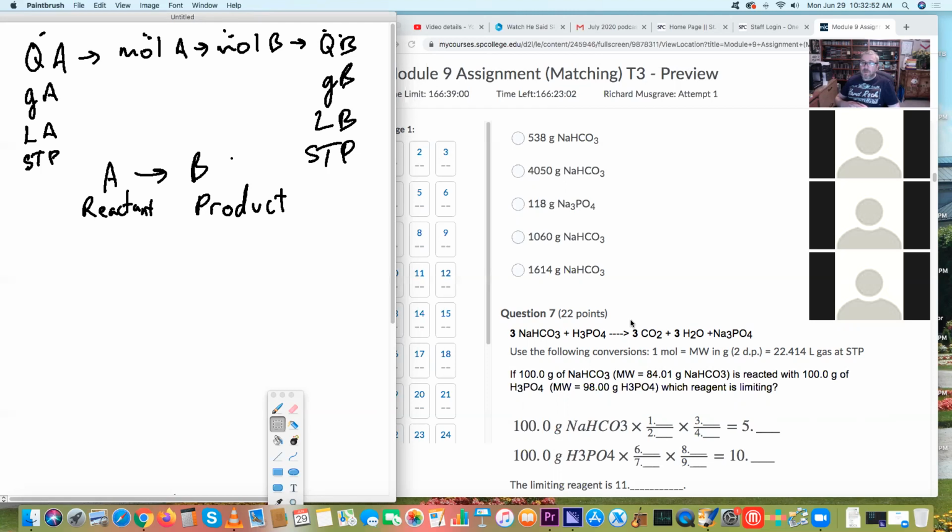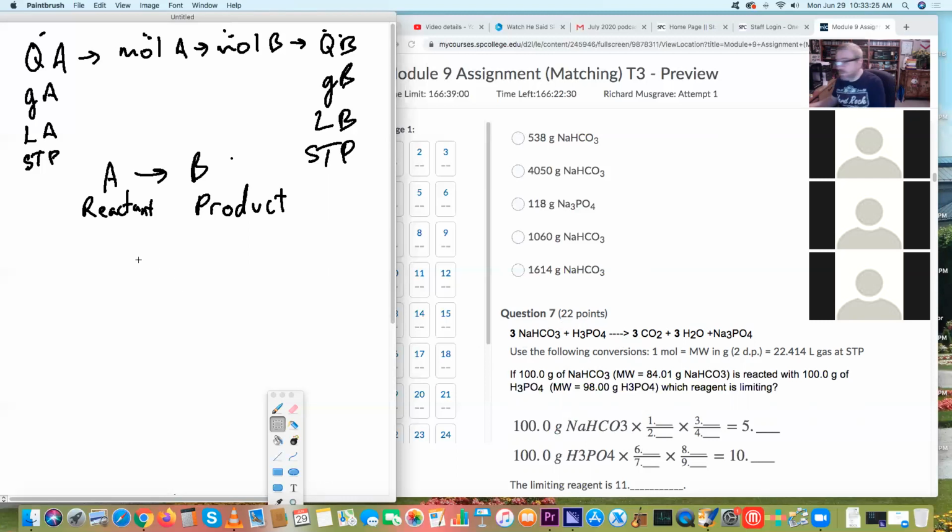Again, I would look in the module 9 soft chalk if you need more deep background information about what's going on with the limiting reagent problems. There are two factors that we take into account: first of all, how many moles of NaHCO3 we're dealing with, and then the mole ratio with reference to how many moles are actually in the reaction.